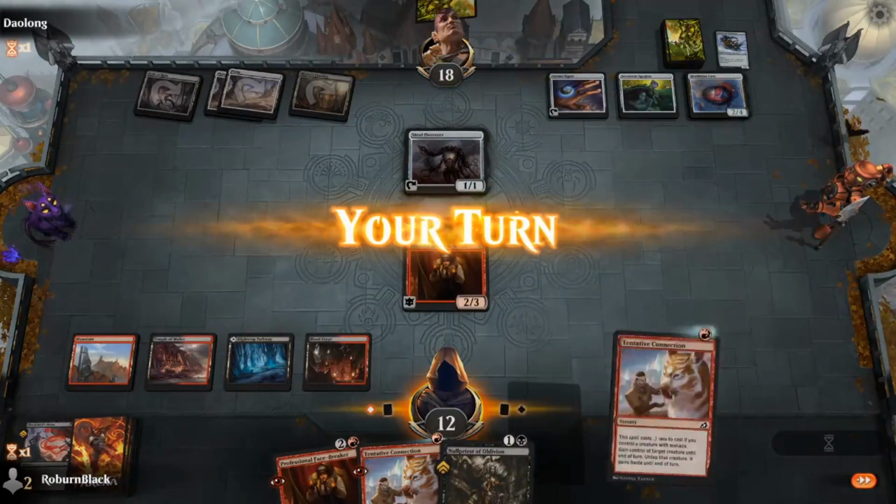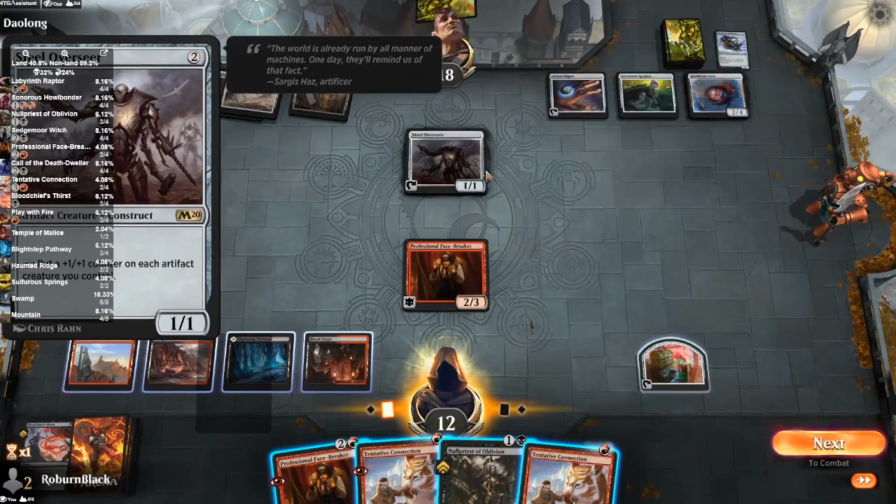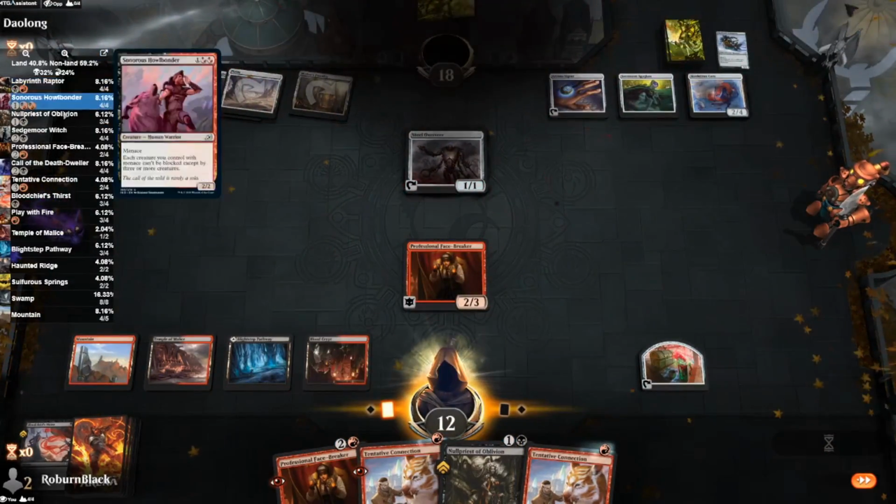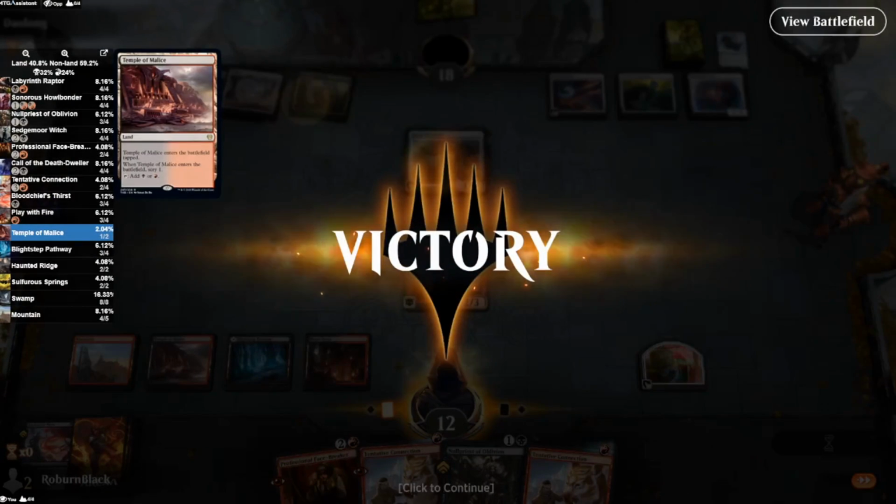Steel Overseer, yeah. What does this guy do again? Put a +1/+1 counter on each artifact creature? No, yeah, that's it. I'm sorry, my guy. It ain't gonna happen for you tonight, my guy.